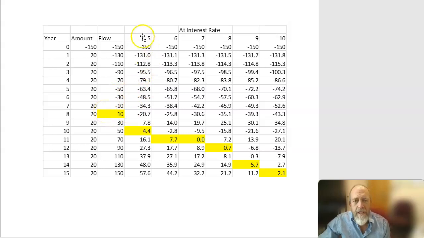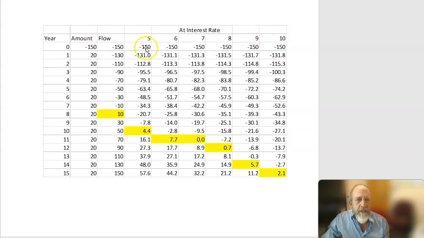However, now we're going to try this at specific interest rates from 5 to 10. We're just going to try different ones. And in this case, I'm calculating using the standard equation. Now what I'm doing is calculating the amount here as a present value to compare to the negative 150, which is essentially the equivalent of taking the negative 150 and calculating the cost of funds. Only in this case, I'm actually taking into account the amount that we're making. And note, boom, boom, boom, boom, the break-even period gets later and later as you increase that interest rate.